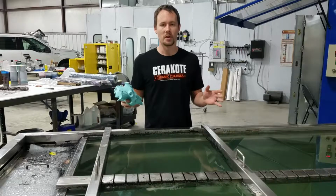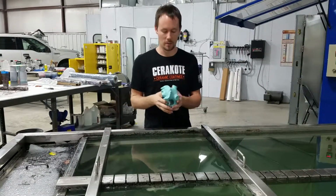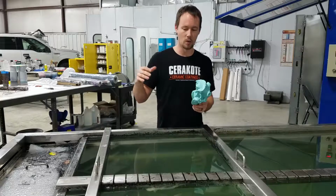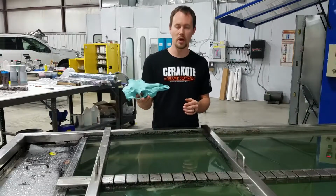I wanted to go over a little bit about dipping deer skulls. So we're about to be dipping one here in the water. We're going to be doing a camouflage over this. It's going to look really awesome with a seafoam finish on it. And so what we're going to be doing is getting this thing prepped and ready to go.